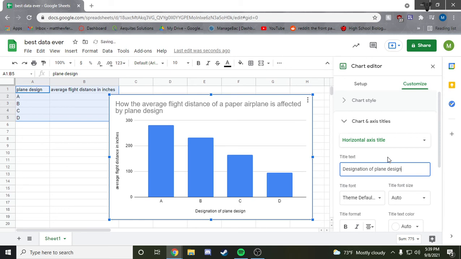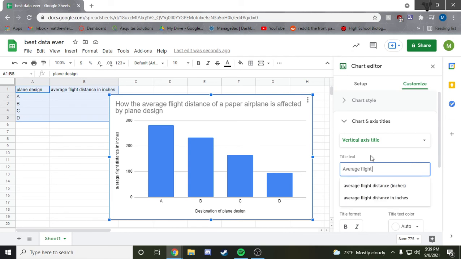You know, because this would be based off of something that you might have already designated in your text. You might have already said that this plane design is designated as plane A, and this is plane B and C and D. Sure, that's fine. And lastly, we can go into our vertical axis title and say average flight.